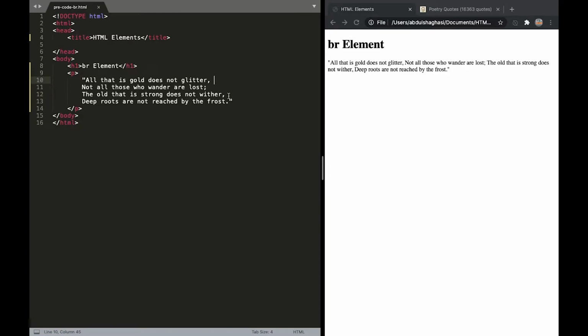So I'll just include that, and when I save this, automatically we can see that the browser now understands that at the end of each of those verses there is a line break. So I'll just add that for us, and now we have got a good looking form in our web page.